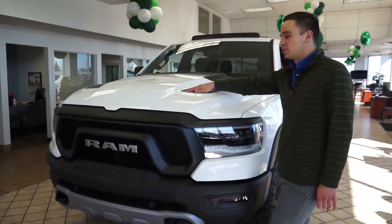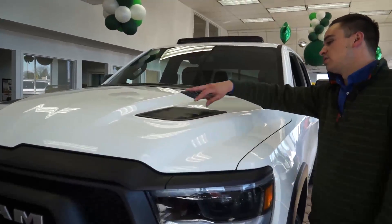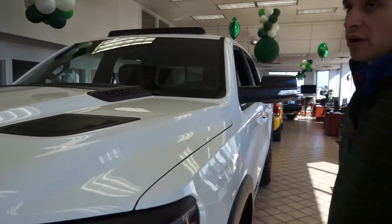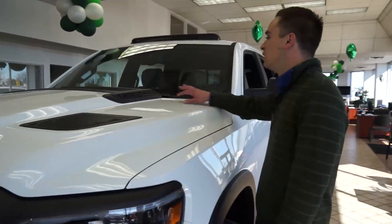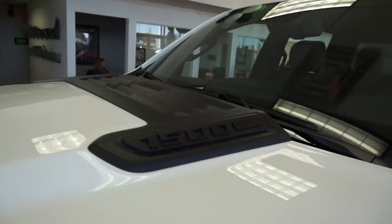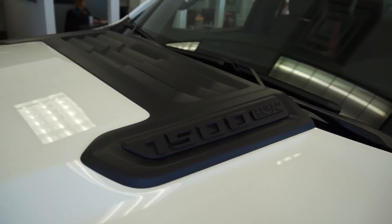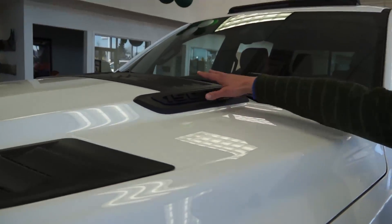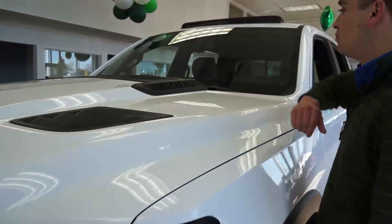They want it to be a little more rugged looking, so that's really cool. The hood has a new design — it's got these louvers in the front which look like they release air, getting a little more airflow in there, cooling off the engine compartment. That's a cool thing we haven't seen on the 1500 models. Some of the sports had a couple vents but never anything like this on top, and then it has a really aggressive middle crease there.